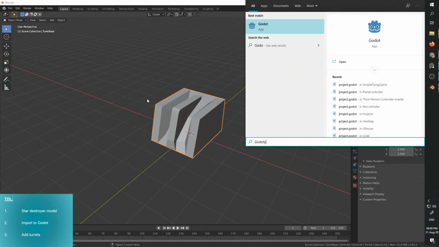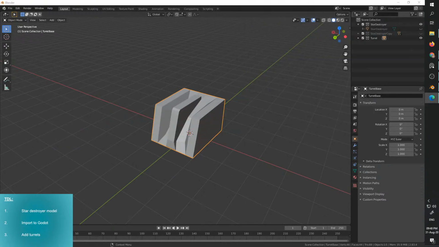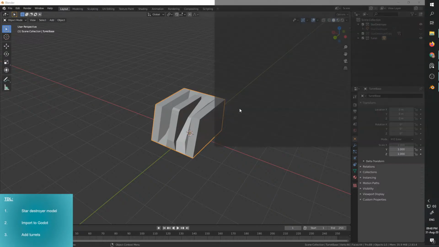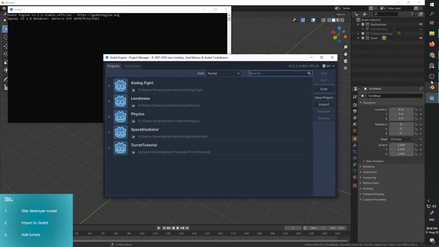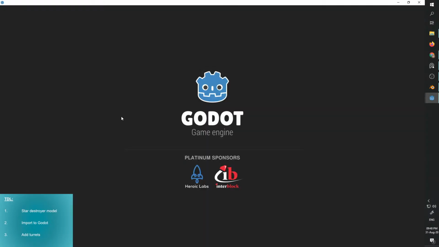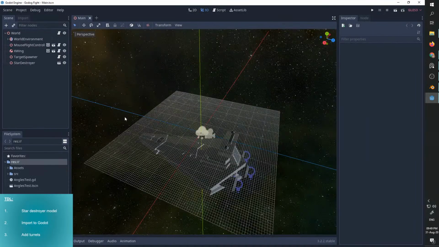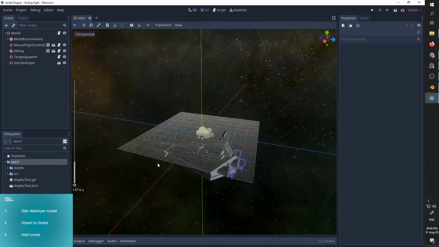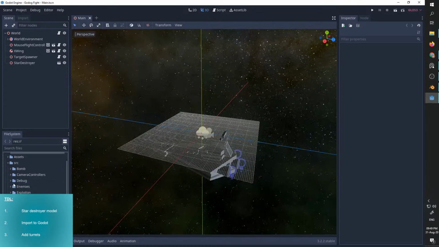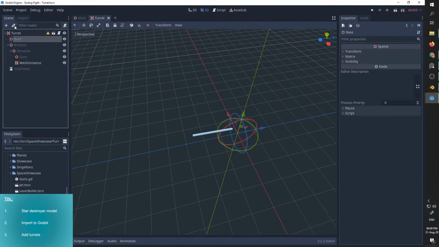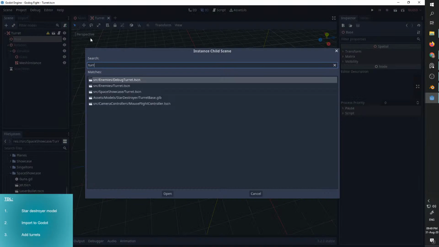Now we can reopen Godot and take a dogfight. Pop, nice. Source. And we want the space showcase, and we want to open our turret scene again, and in our turret base, add the turret base.